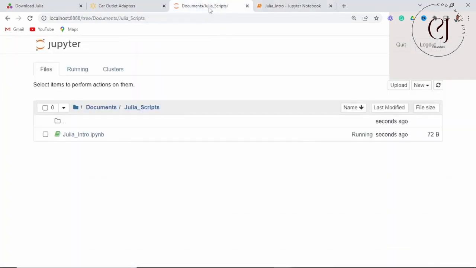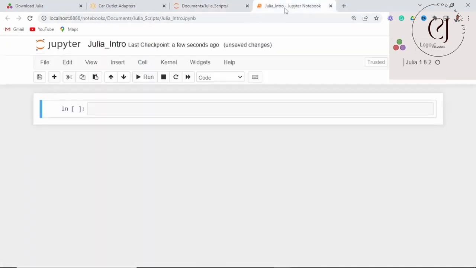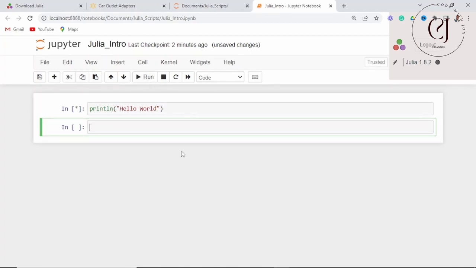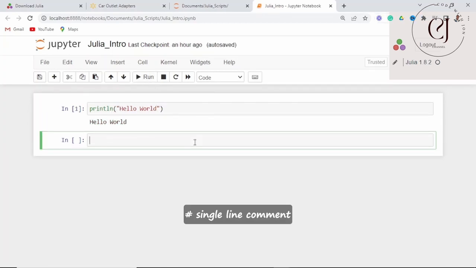A notebook file has been created called Julia intro. Write your first code that prints on the screen. Hello world.